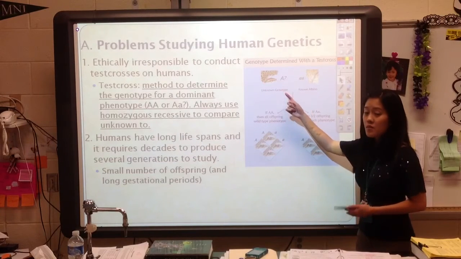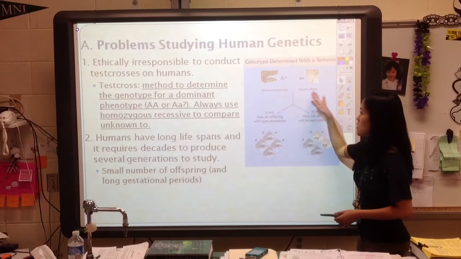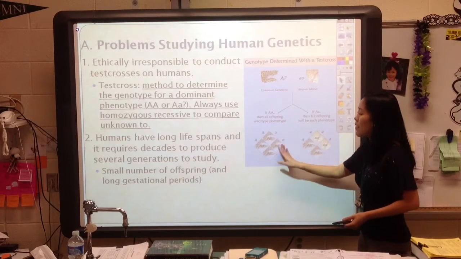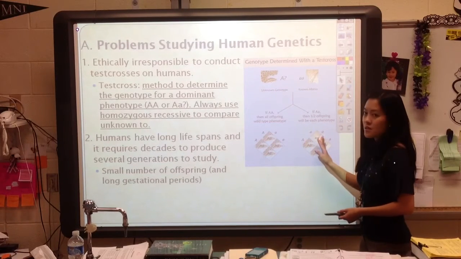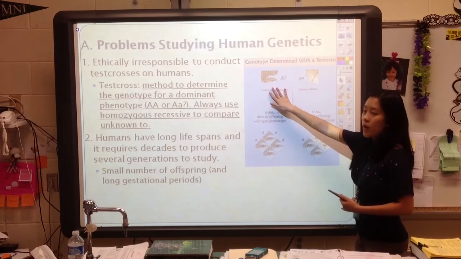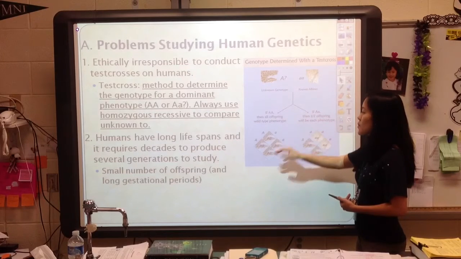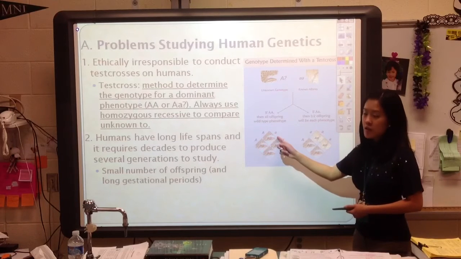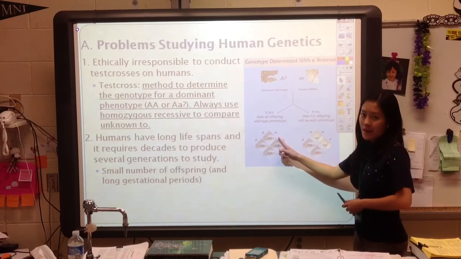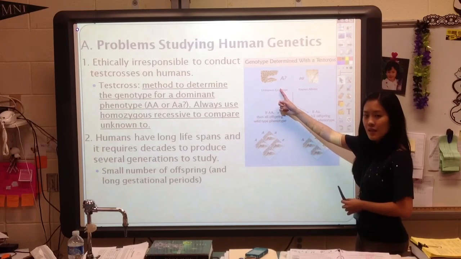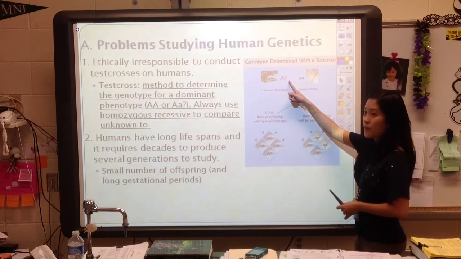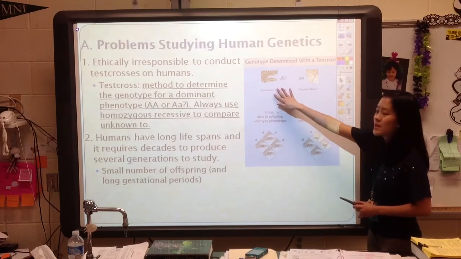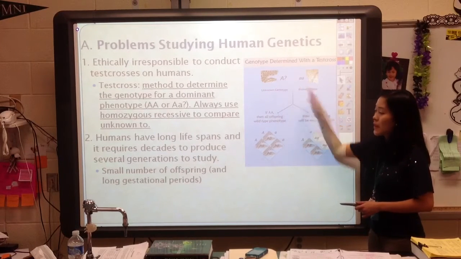So in the case of animals, it's really easy to figure that out because what we can do is a test cross, or actually literally mate them together. And by looking at the results of their offspring, we can determine what this snake's genotype was. If the snake ends up having offspring that are all colored, so all big A, lowercase a, then we know that this first parent snake was big A, big A. But if we end up having snakes that are half colored and half albino, then we know that this parent snake was heterozygous, big A, little a.